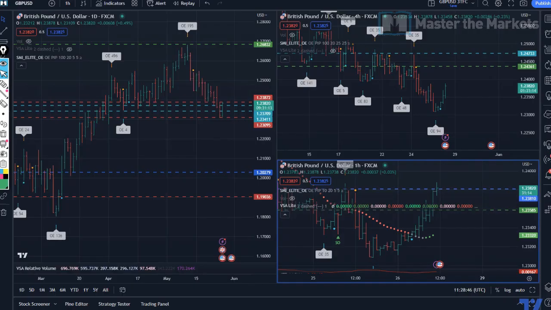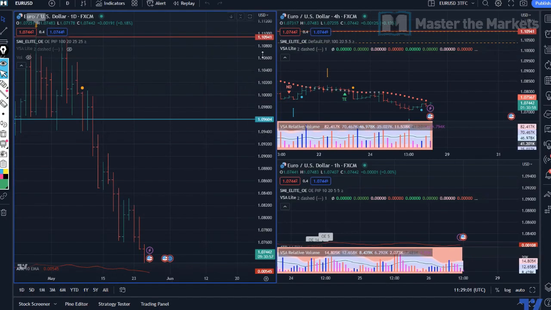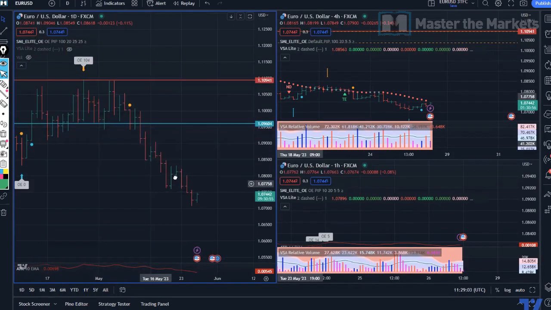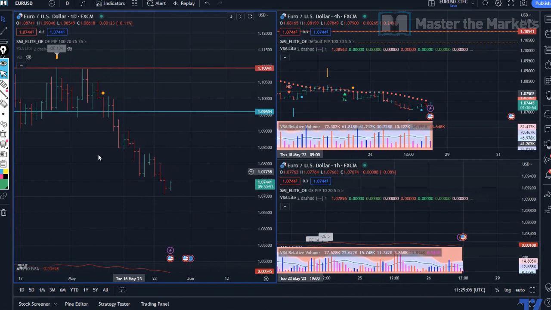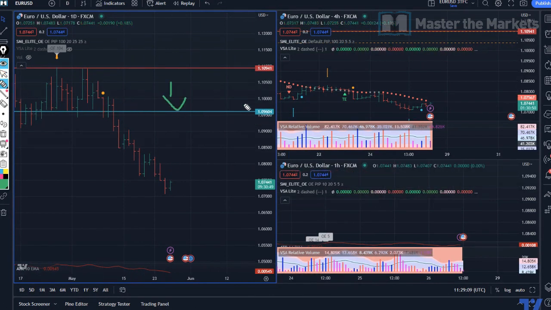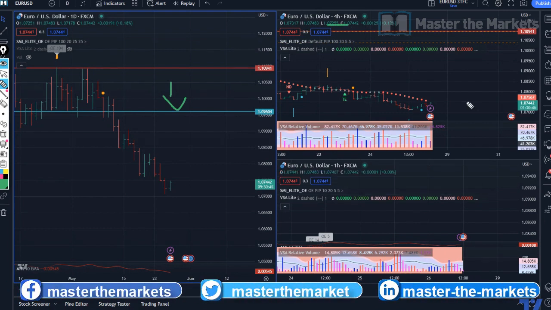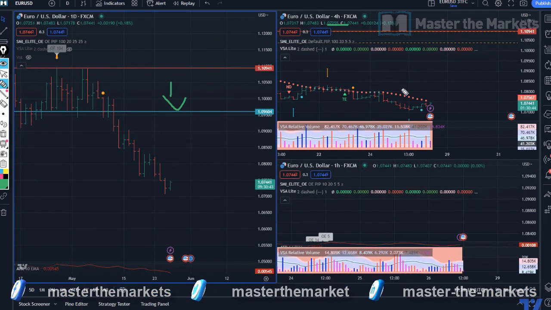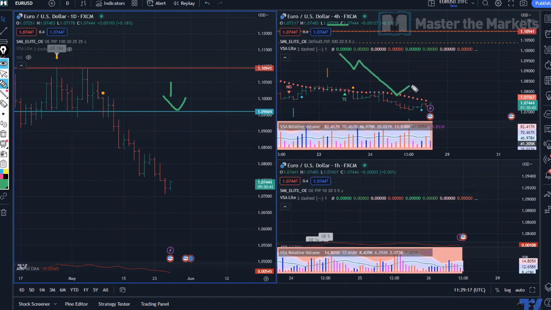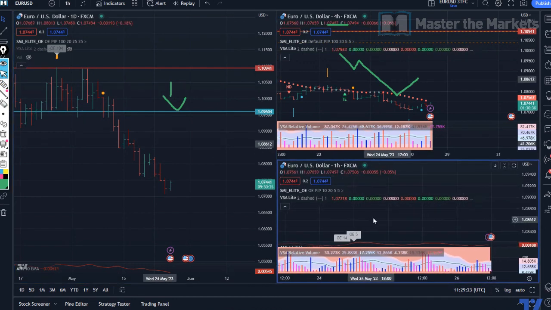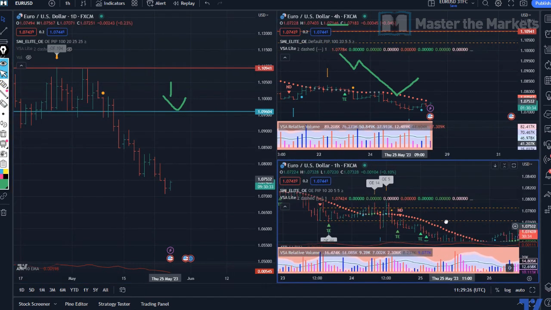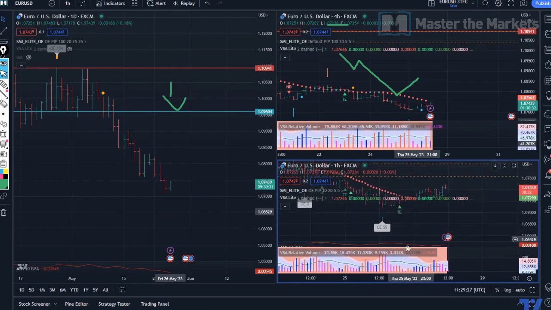Okay, that's that. So now let's go on to the Euro/USD very quickly. On the daily, that's also a downtrend at the moment. So we've got a downtrend over here. And in terms of the 4 hour on the Euro/USD, that's also a downtrend. All right, now let's take a look at the 1 hour on the Euro/USD.